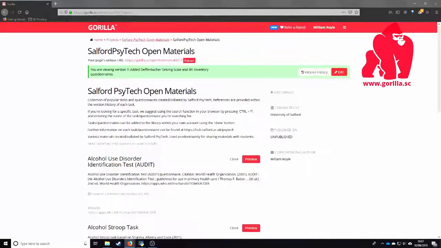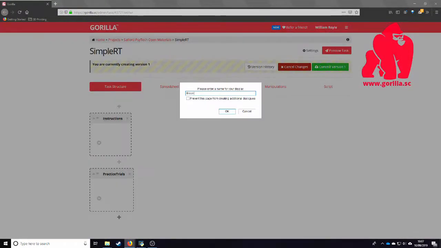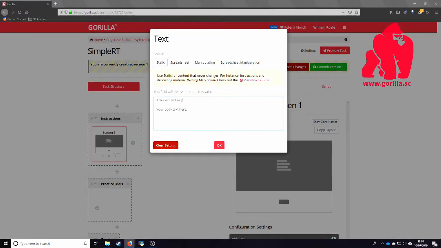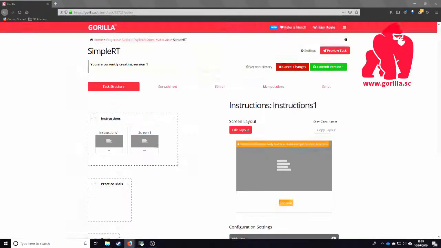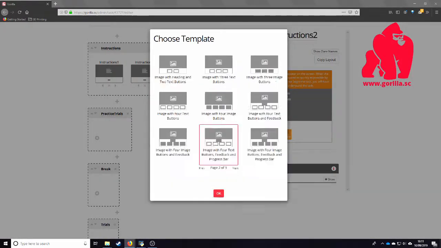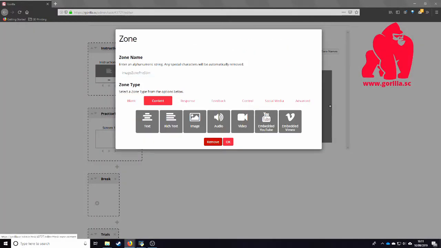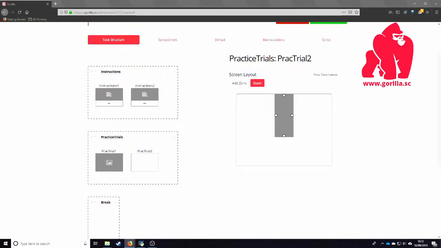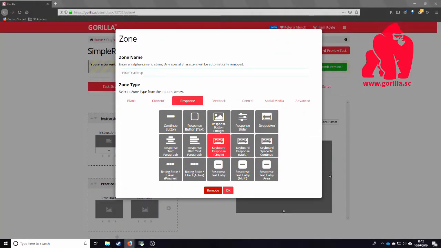Okay, so last up in this video is Gorilla. And Gorilla is a bit different to EEPROM and PsychoPy, since Gorilla is a system based on online data collection. Gorilla does still have a pretty high level of precision. However, because you're not able to control the hardware with which somebody is accessing the tasks that you're creating, this means that it's naturally going to be a bit less accurate as you don't have control.